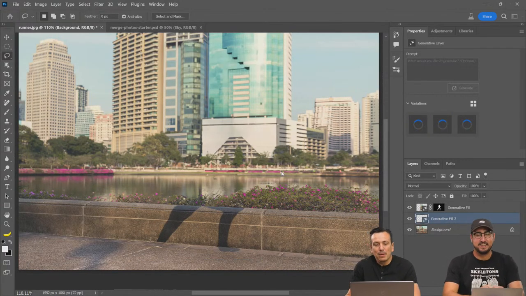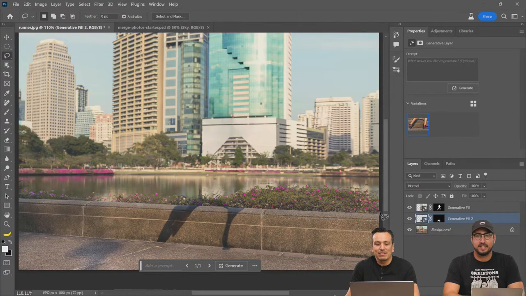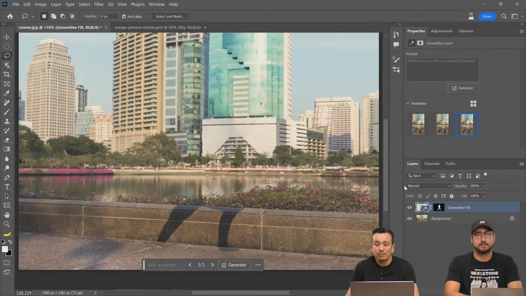Yeah, but the point is, and there you go. It's having a weird issue, but it's okay. We don't need to worry about that. The point that I was trying to make is that you can delete the variations you don't need, just because why waste that extra space on this file? I don't want to bloat the file, so just delete the stuff you won't need.